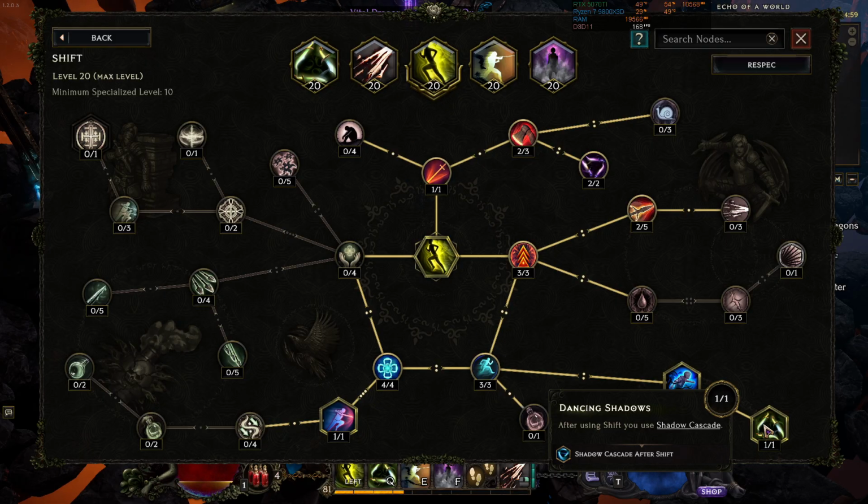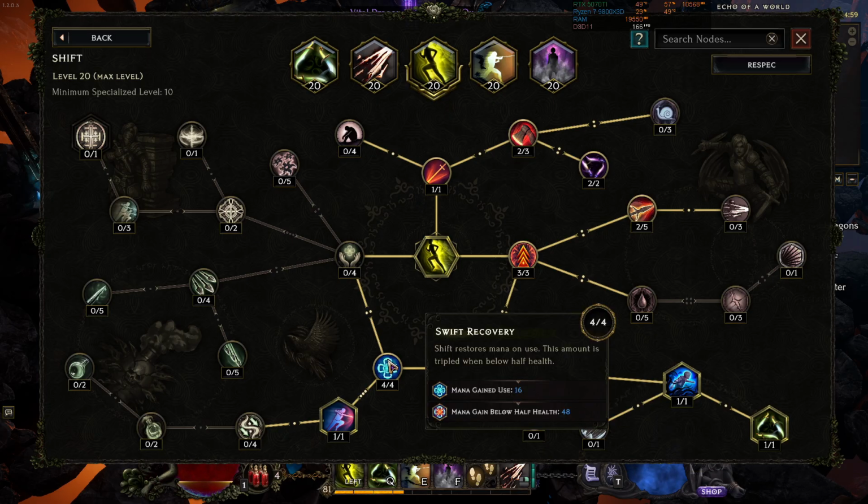Also we have Dancing with Shadows, that you're going to cast Shadow Cascade after you using shift. This is very useful because you can also slay some enemies when you're going to shift. So this is very good. This is a very good option for us to pick. Also we have more mana. This is going to restore mana.